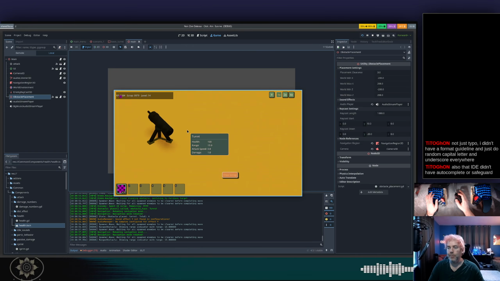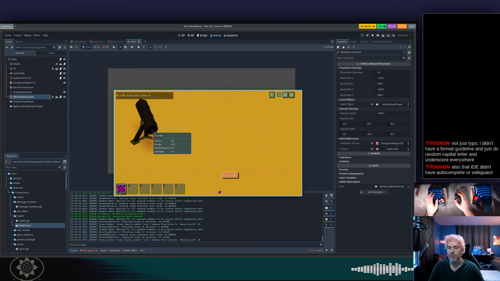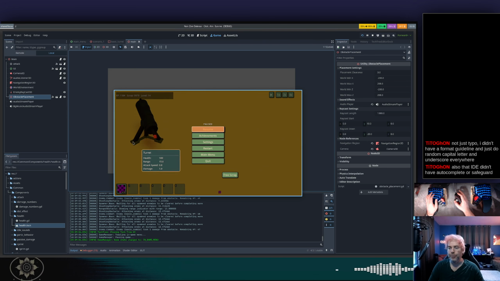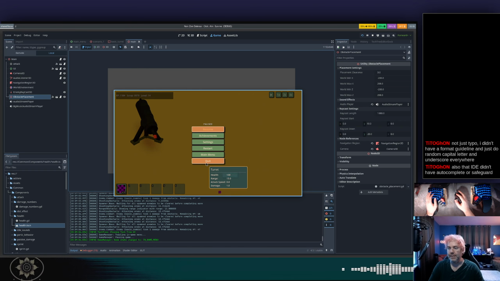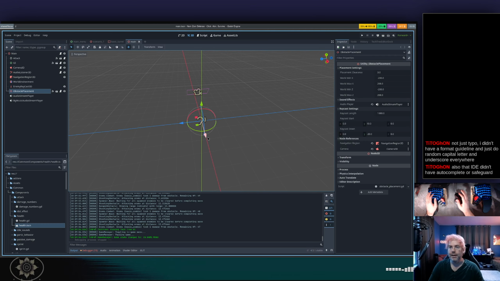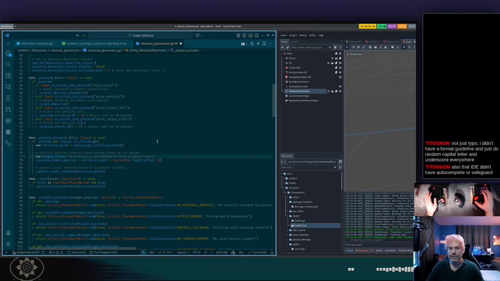Now, I don't know what's going on with the lighting here. And clearly something's going on with the overlay that shows the preview of the range of the turret, because that's not right either. But I think I'm pretty on board with the idea of just changing this so that instead of worrying about bounds, height offset is just 0. So hey, guess what? That means that the global position of the preview should be the collision point.